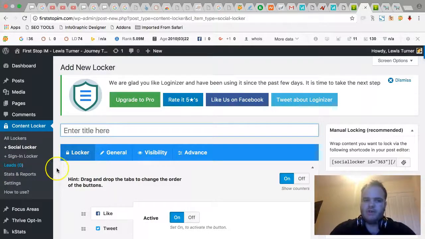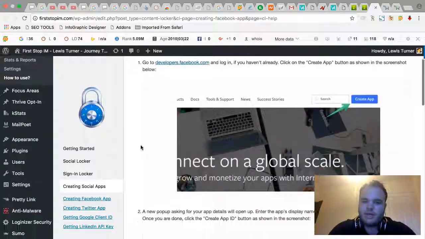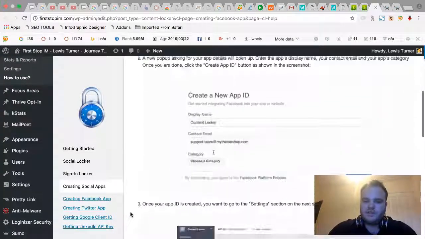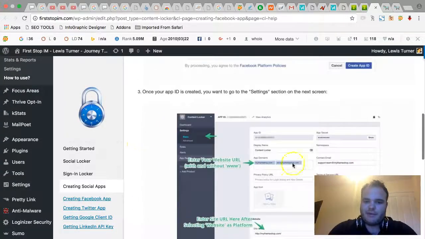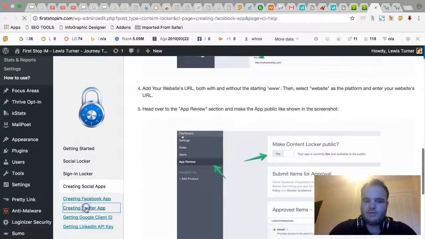Now I set this up wrong. I've only just realised that my Facebook one wasn't working, and the Twitter one wasn't exactly right. There is a little bit of documentation to it. So as an example, this one you have to create a Facebook app for this to work and for this to all connect together. And I just went through and created the app, and that was it, and grabbed the IDs, and I forgot to enter the website URL and the URL in the bottom to make all of this work. Same with the Twitter app.